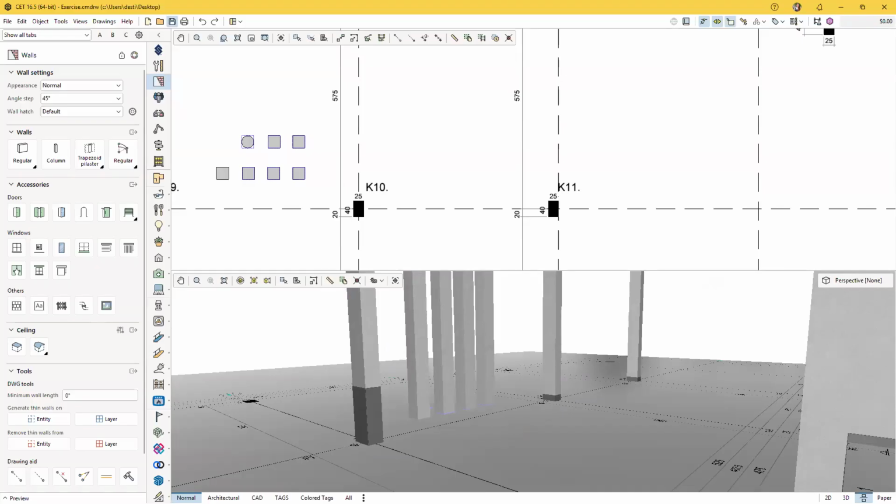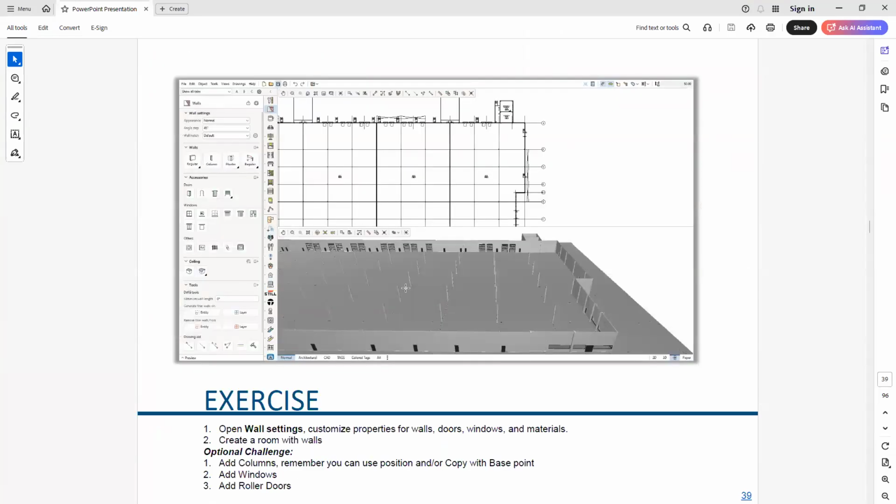All right. So this is going to bring us to our exercise. And what I would like you guys to do for this exercise, I know there's a CAD plan here showing, but what I would like you to do is create a simple warehouse, and we're going to go 100 feet by 100 feet. Okay, so you're going to use your wall tool and you are going to create a space that's 100 feet by 100 feet. Now you can go ahead and do this by just using your wall tool, or if you would like to go in and use your help lines, you can create that space first using your help lines and then going over it with your walls.